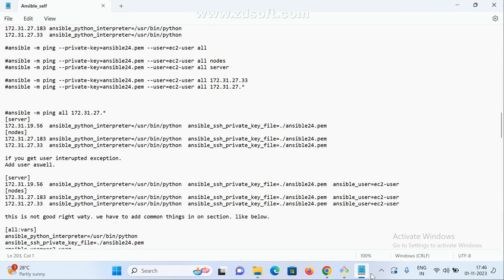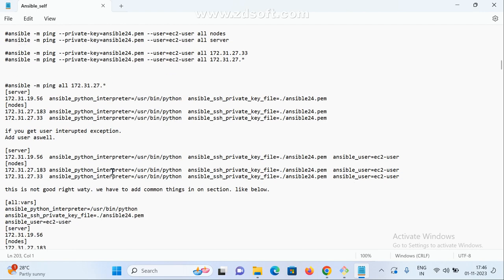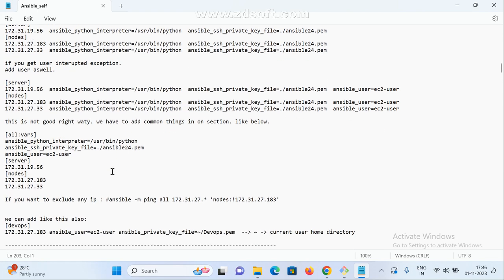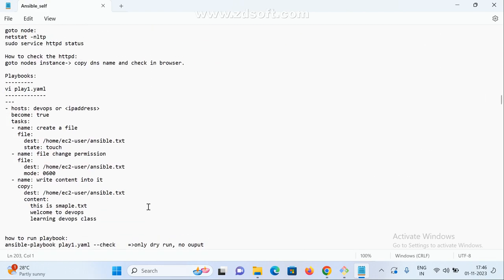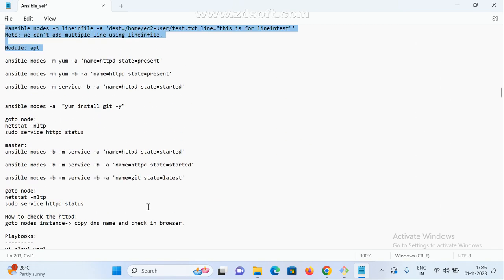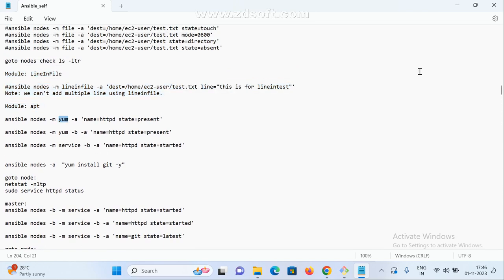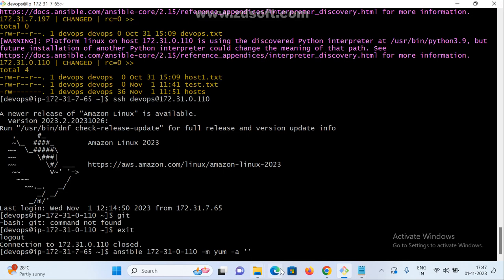So what are the arguments you need to give? There is -m. Now, Sudhir, I'm going to install one package. There is one more module, the yum module. You already know -m, right? What is the purpose? To install any package and set its state. So this is the syntax: ansible, I am going to install a package on this machine, hyphen m.